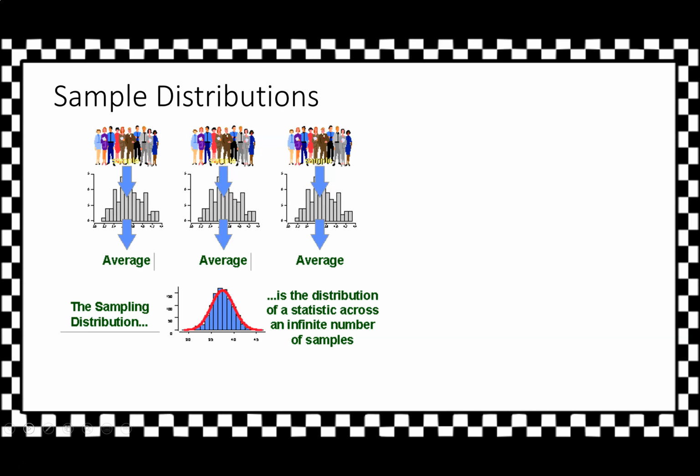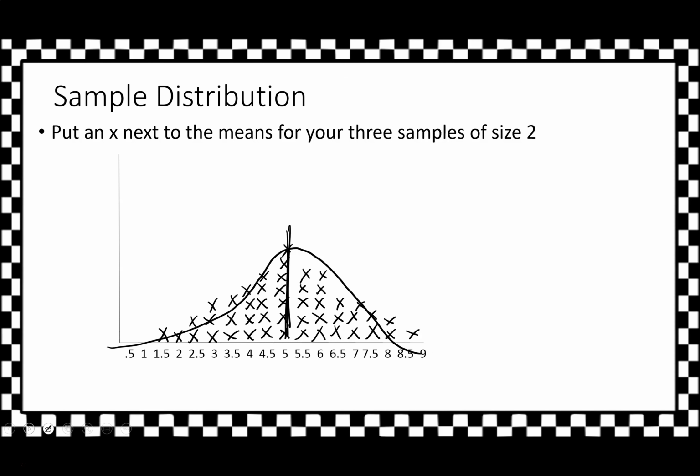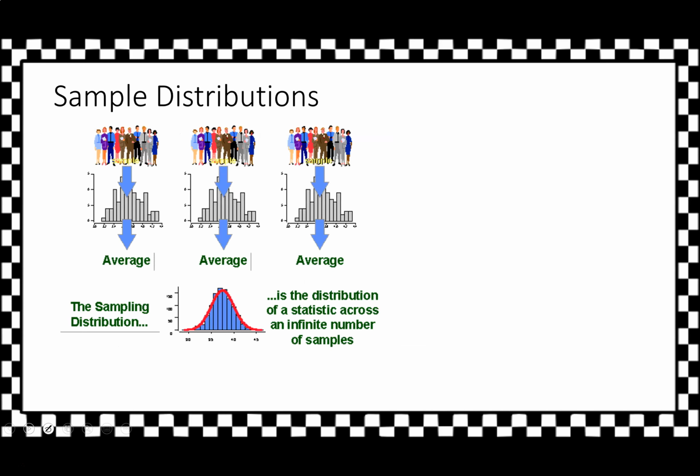So what is a sample distribution? That's the question. It's very confusing. But let's go back to our original. Everyone went out and got a sample and found the average. John went out and found a sample of 2 people. He got an average. Nate went out, he got a sample of 2 people, he got an average. John went back out, got a sample of 2 people, he got an average. In theory, we can do this not an infinite number of times because the population is finite, but we could do it tons and tons of times until we exhaust all possible samples.